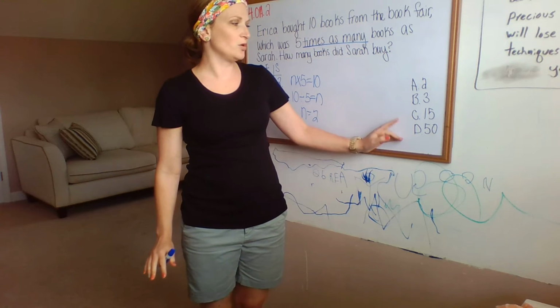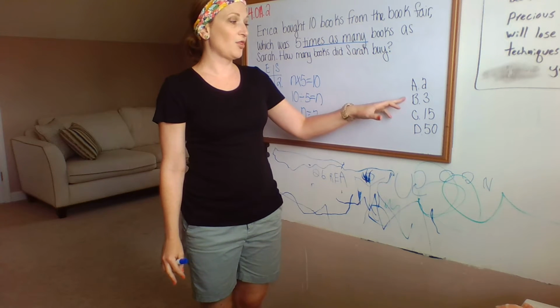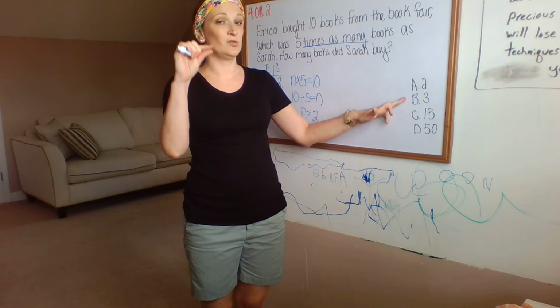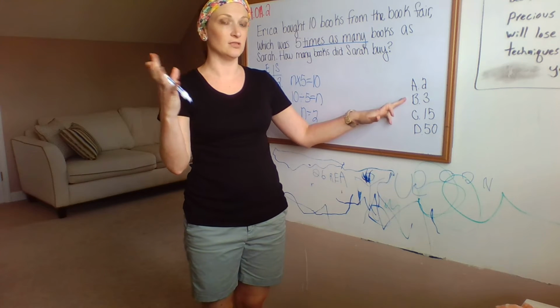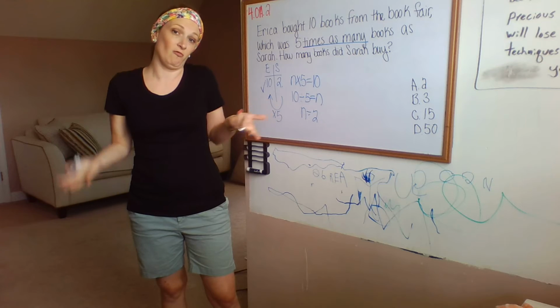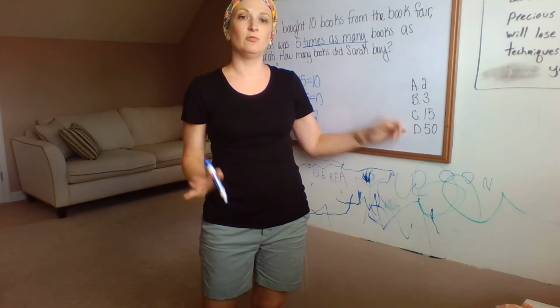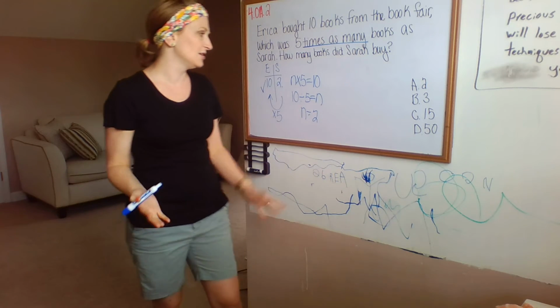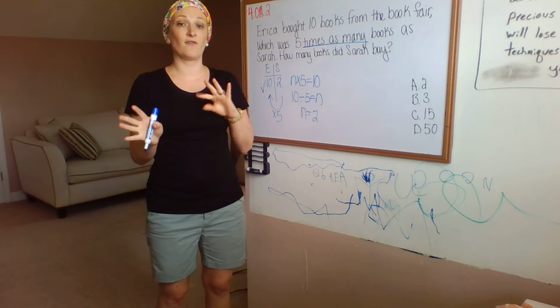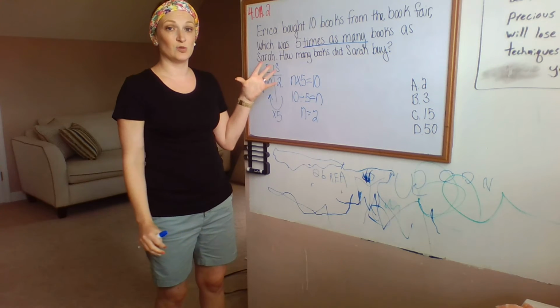So if we look to the answer choices, we see 2, which we know is our answer. 3, because they like to have some answer choices really close together to make it confusing. Then we have 15, which would be 10 plus 5. When in doubt, add them together, right? And then we have 50, which conveniently enough is oftentimes the mistake for this when we have to use division instead of multiplication, an answer choice.